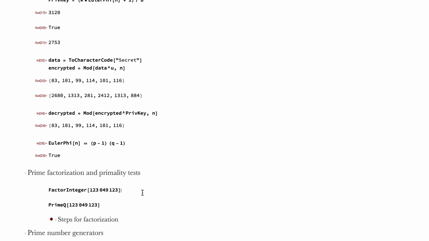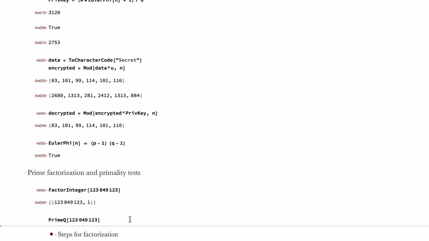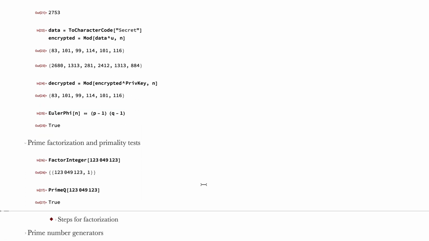Now here's a little artifact from when I was creating this presentation. Originally I tried to type out a random composite number to show that the FactorInteger function in the Wolfram language returns all the factors of a composite number. But I accidentally, by just slamming my fingers on the keyboard, typed out a 9-digit prime number. And for reference, I can confirm this twice in Mathematica, that this is in fact a prime number. And the chances of that happening, given a random 9-digit number, is about 1 in 2,000. So it's kind of an interesting little coincidence.